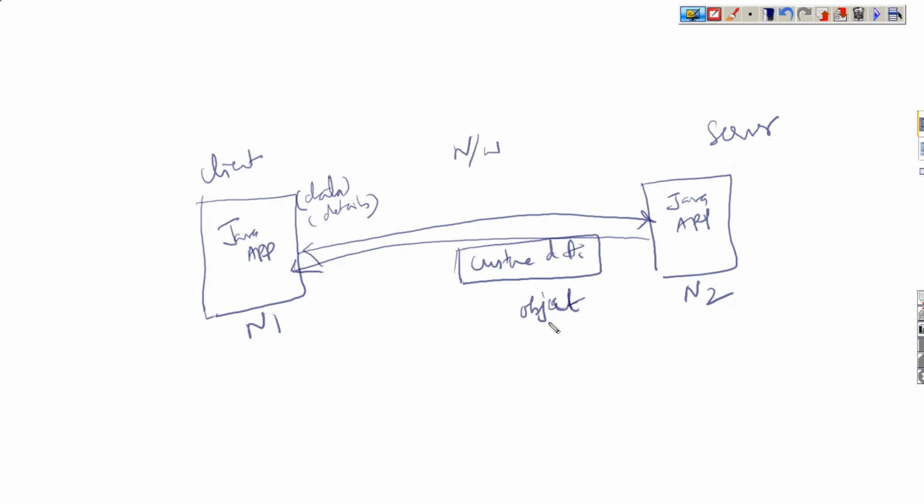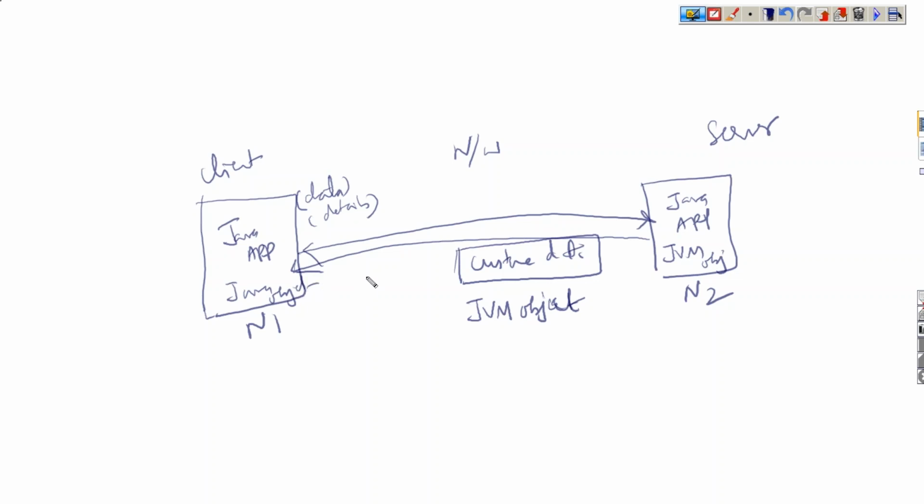Each customer data will be an object only. It will be a JVM object, because we are writing a Java application. Whatever information the server is trying to send will be sent as a JVM object. Now, JVM objects on the network will not be transferred as they are. Here it may be a JVM object, a Java object, and here also it will be a Java object.